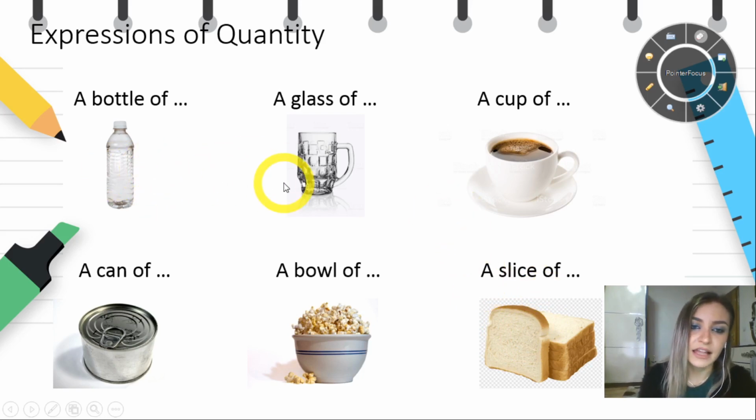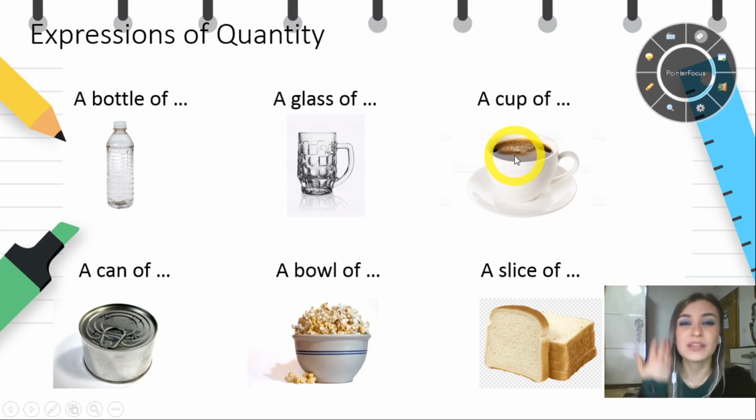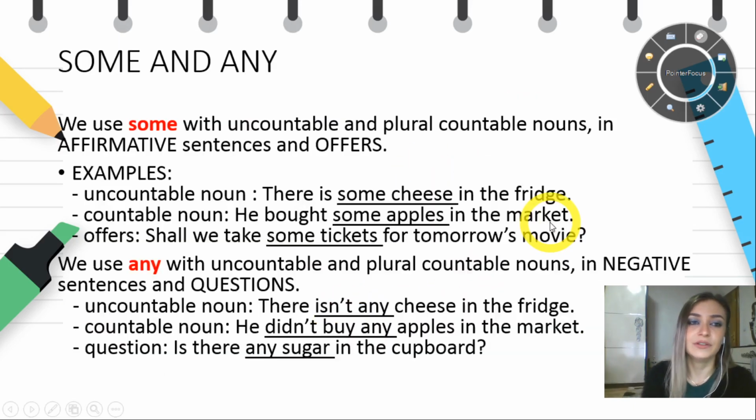All these elements are uncountable nouns. And that's why we cannot say, can you give me water, please? But we have to say the quantity. We have to express it in order to be understood by others. For example, can you give me a bottle of water, please? Can you give me a cup of tea, a cup of coffee, please? So we have to express the quantity of these uncountable nouns. Good.